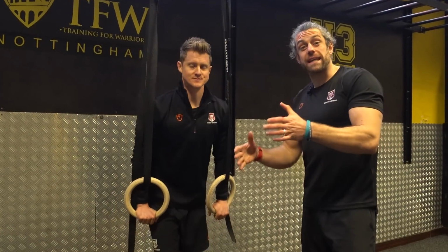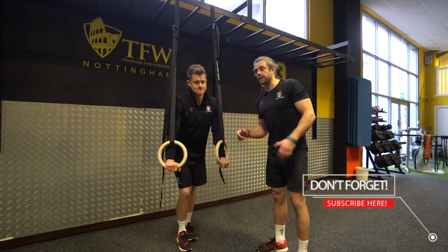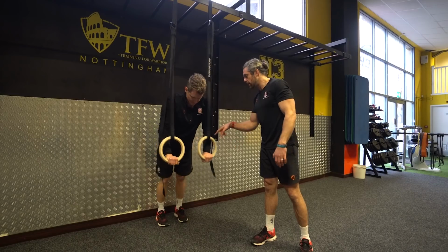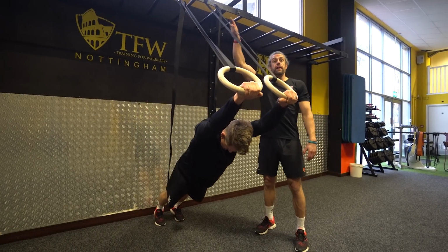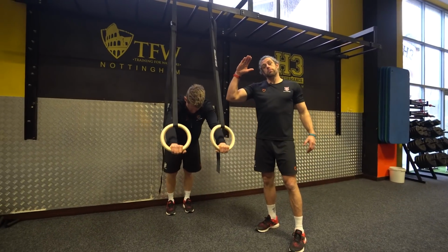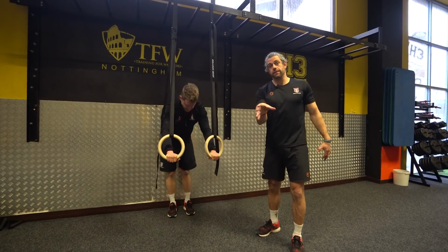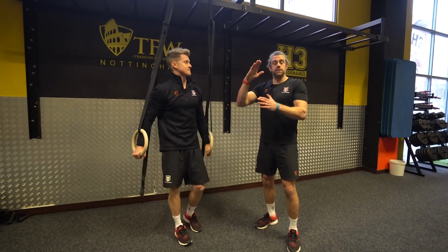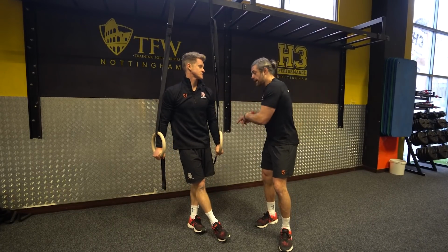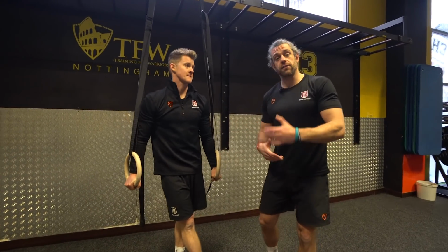Your other option in terms of making this slightly easier, rather than just adjusting your foot position, is adjusting the length of the ring. So now Tim's got his feet in the same position as when they were super low, but it's not going to be anywhere near as hard because all of a sudden the rings aren't as long, and therefore he's creating that same body line but he's slightly further up in terms of his angle. So it's all to do with the angle that your body is at when you're going out into this rollout. The higher up your angle, the easier it's going to be. The more difficult you want to make it, make that angle go lower by either moving your feet back or adjusting the rings, or you can actually adjust both, take your feet back or forward and change the length of the rings.